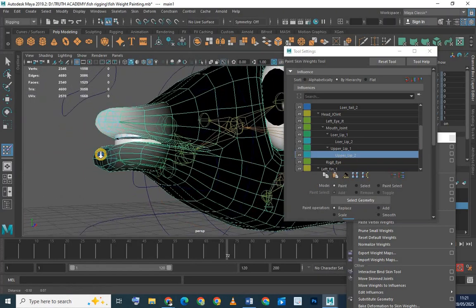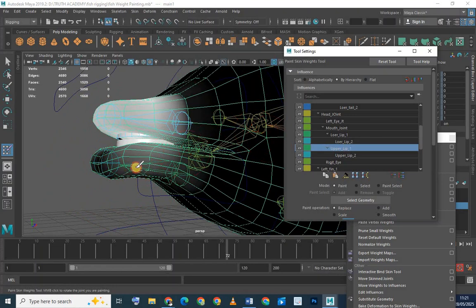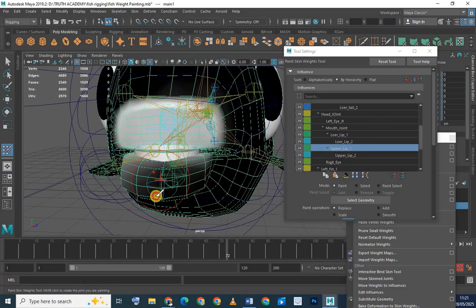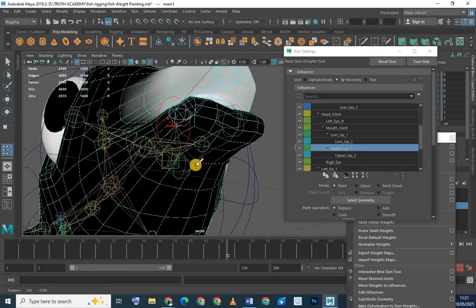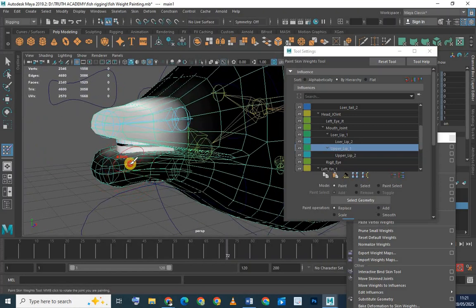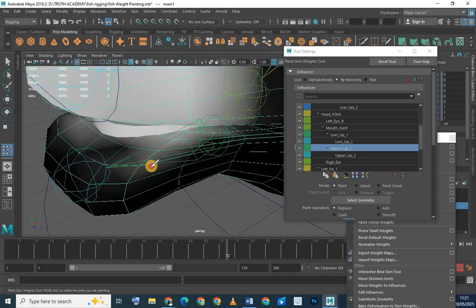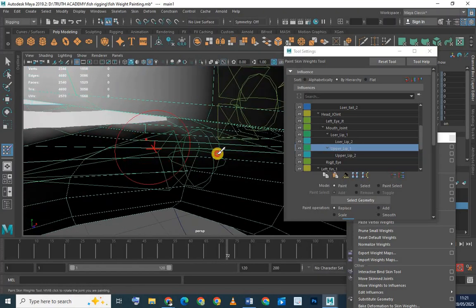And remove these ones at the bottom also. The upper lip should not be, no, actually this one shouldn't be influencing anything below here. Remove this influence. So you need to get in there really and remove that influence. So get the brush smaller. The upper lip bone should not be controlling anything below. Please remember that.